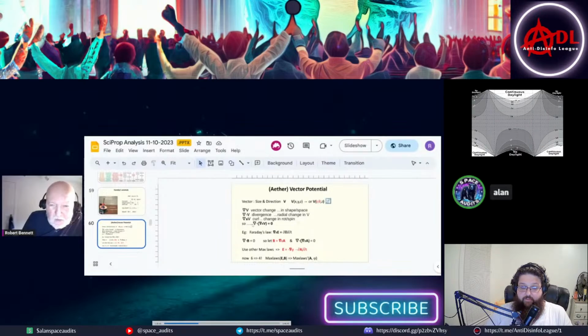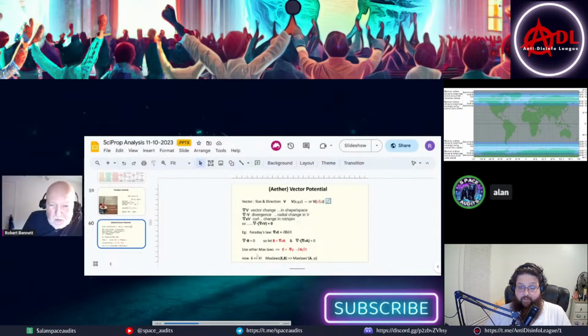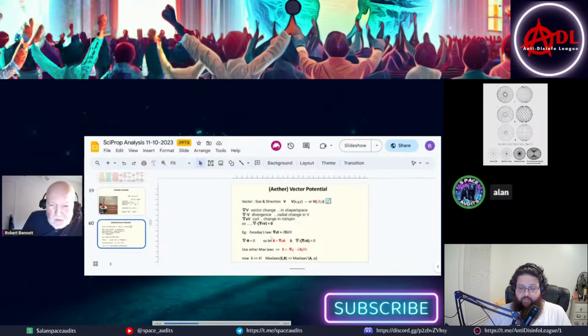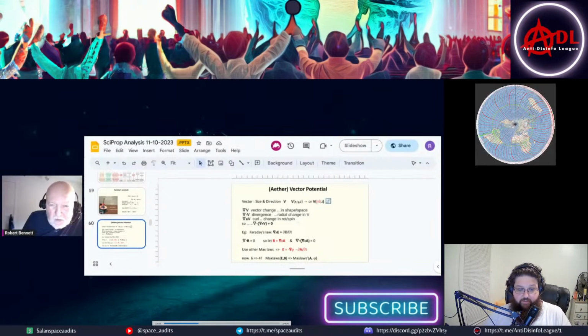Yep. And then we're going to get into the vector potential thing, which is a cool mathematical thing. You know how they're all about elegance in the mathematics. Check this out: you can eliminate two of the equations if you just have the ether vector potential, because you can derive it backwards. It's pretty cool. I don't fully understand it yet, but hopefully we'll start to make sense of it here. Actually, I think we have a vector potential specialist in here. Eric E., are you in the building, sir?